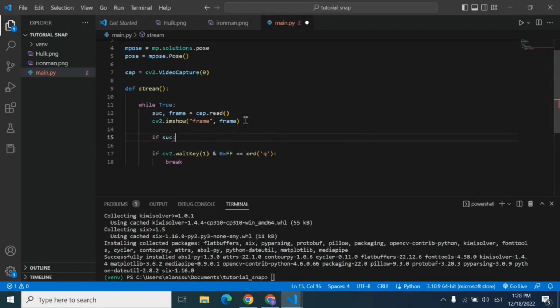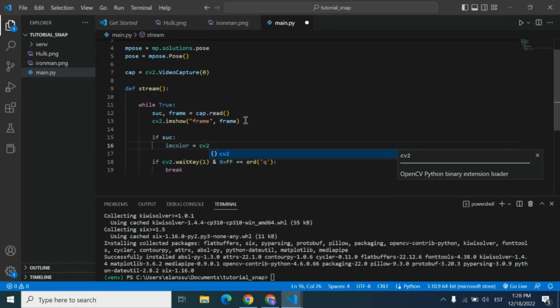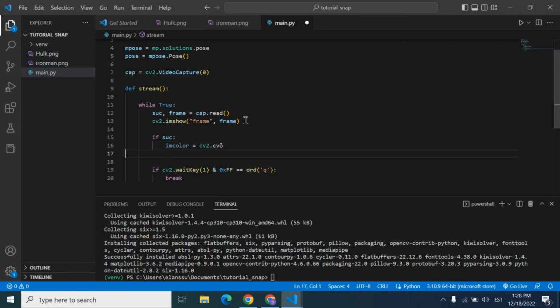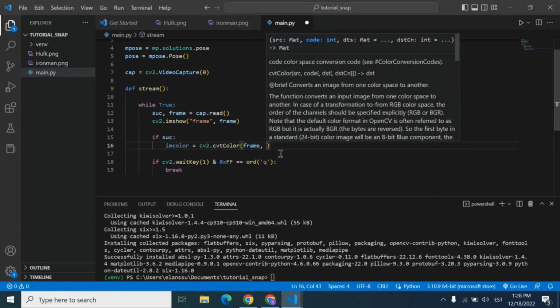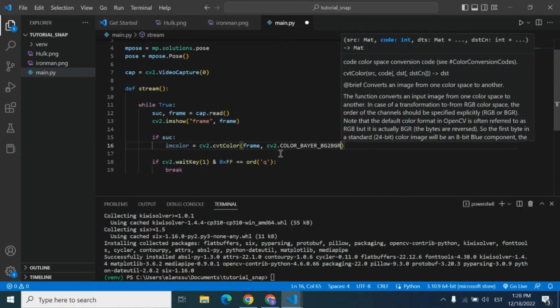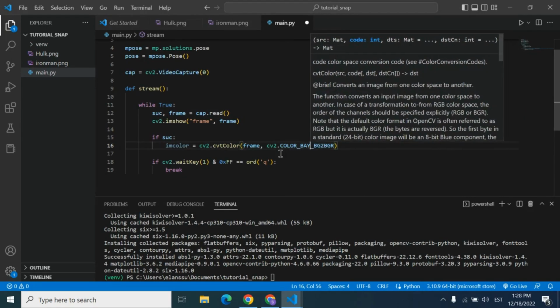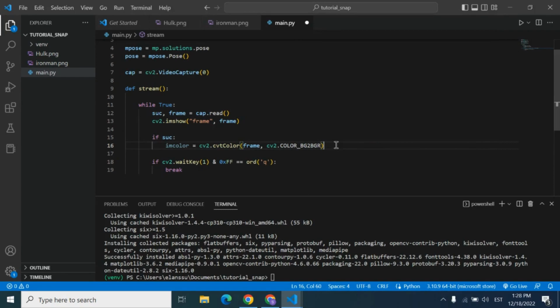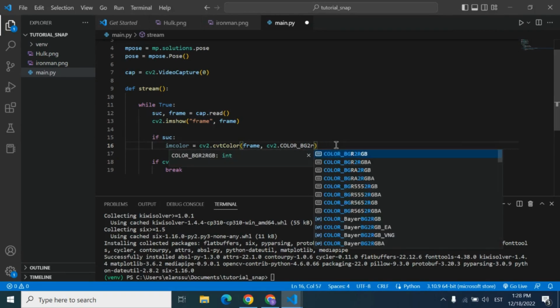Okay, let's say we receive the video. Normally OpenCV reads the image in BGR, the blue, green, red sequence of the layers, and we need to convert this image from BGR format to RGB format, and that's why we need cv2.cvtColor, BGR to RGB.